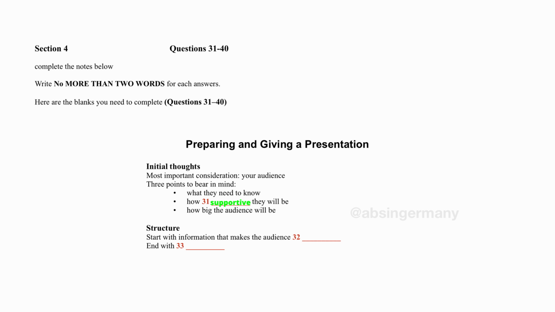So, how do you structure your presentation? Right at the beginning, you should tell them something that forces them to pay attention. This could be something surprising or even shocking, but it needs to be relevant. After that, you need a list of items or topics showing them what you'll be covering, rather like an agenda.